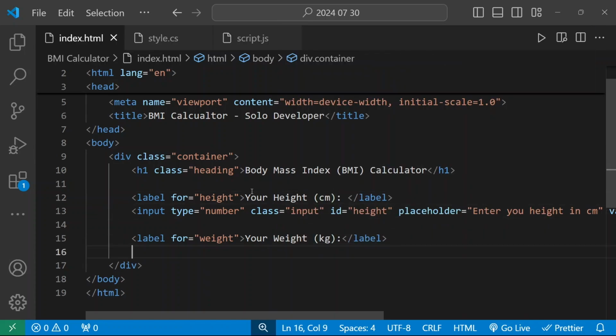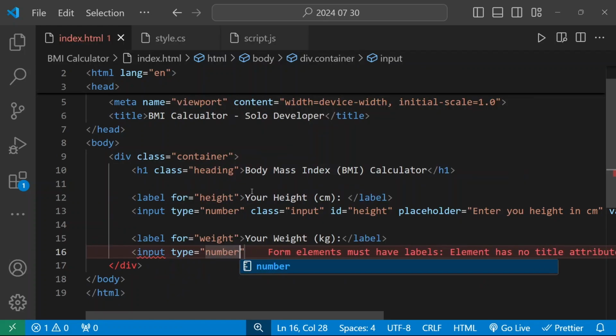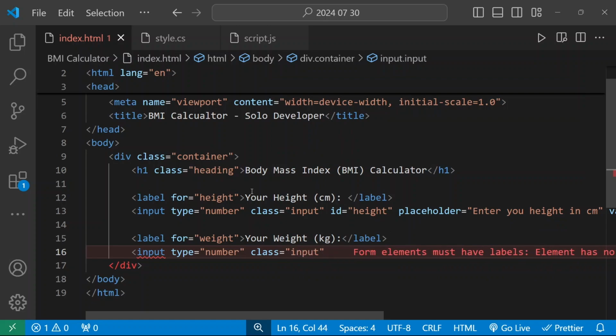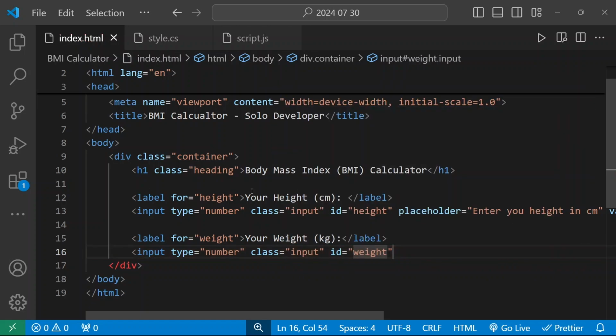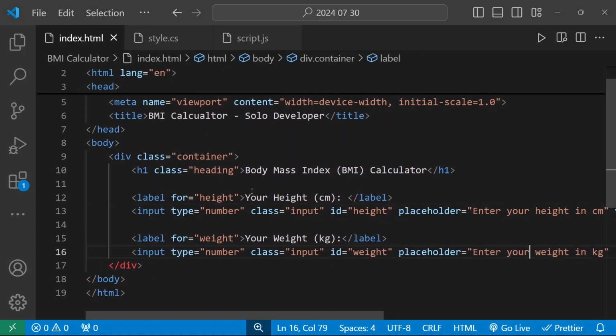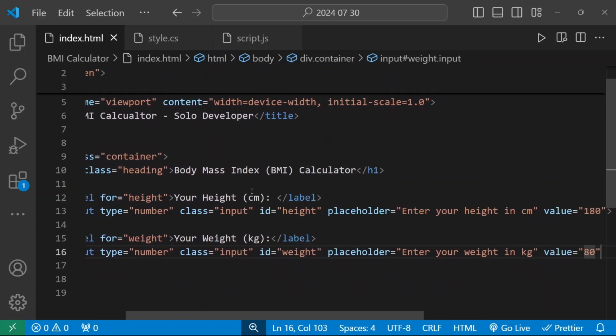Then we'll add the same input field for the weight. Input type will be number. This time class will be input again. ID will be weight. So placeholder text will be enter your weight in kilogram. It should be enter your weight, right?